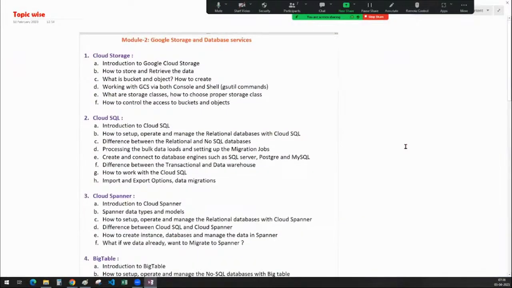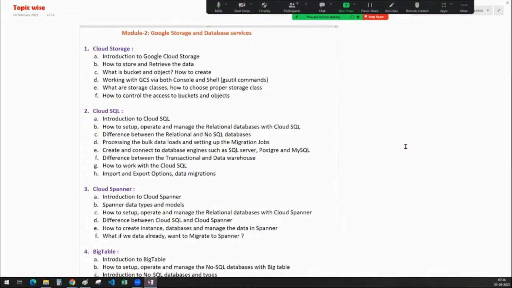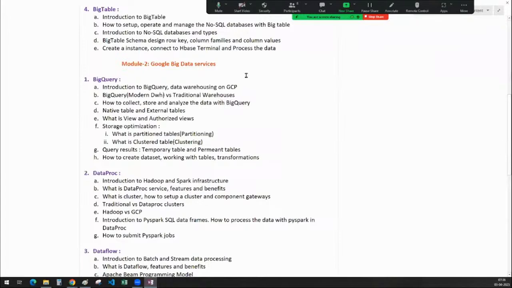So here is the course content, guys. As I mentioned, Google Cloud Platform provides a pool of cloud computing services such as Google storage and database services, as well as big data services.